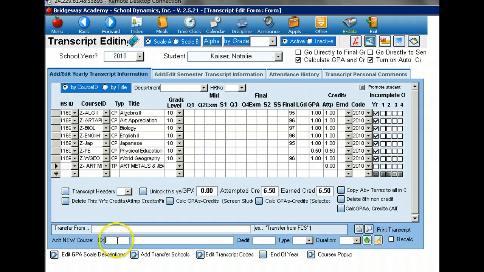You're going to start with a capital Z. You're going to make sure that you name it with the broader subject area first, so that when someone else is searching for an English course, they're not going to find it under freshman English, or under honors English. It should be English first and then whatever it is.